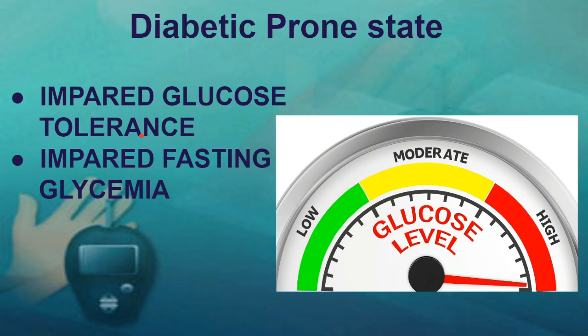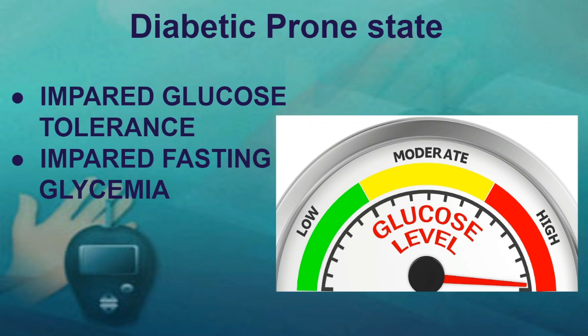Now the next case is about impaired glucose tolerance and impaired fasting glycemia. This is also known as borderline diabetes. Over here the person is actually having a high level of glucose in the body, but this high level of glucose has not extended past the borderline to become a diabetes mellitus patient. So we can't say that the person is suffering from diabetes mellitus, but has almost reached the borderline of becoming a diabetes mellitus patient.